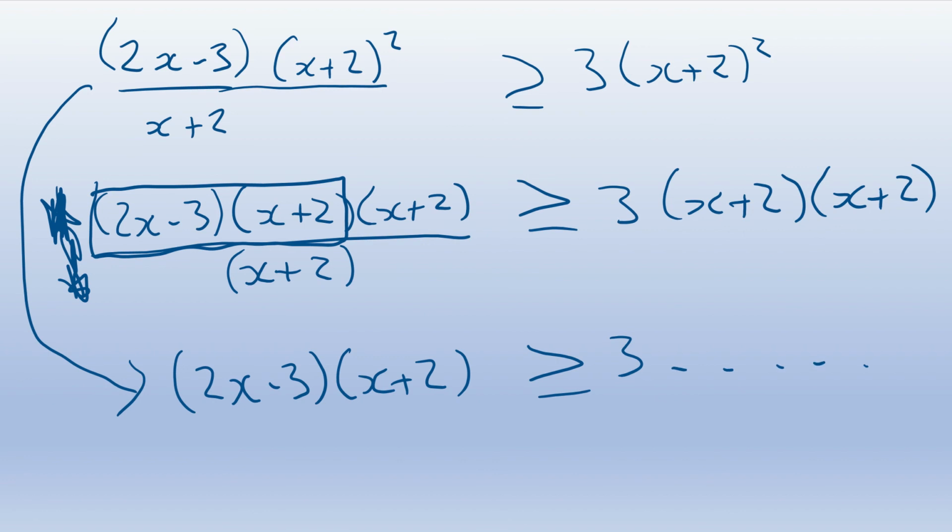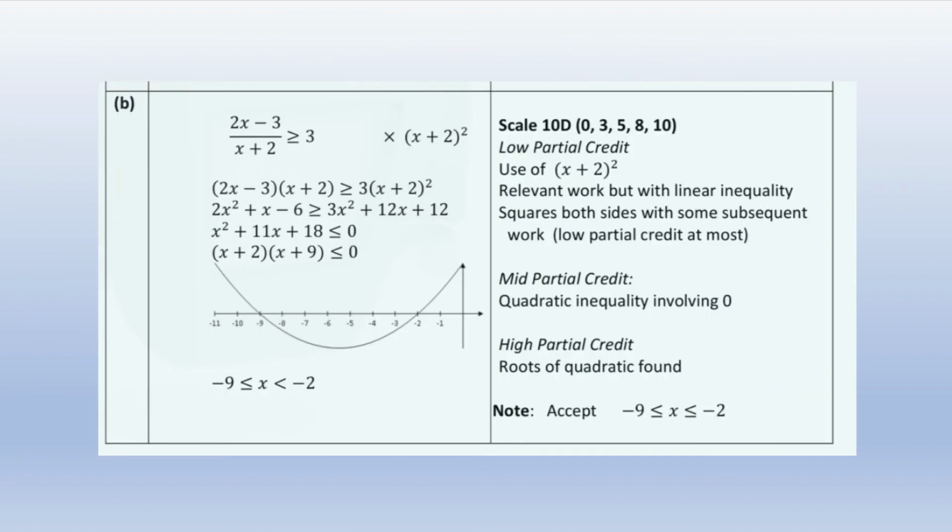So I'm going to jump to the marking scheme now, because we've already done a question like this, and this is where we were. And if you multiply out everything, you're going to get a quadratic is greater than or equal to another quadratic. And what they've done here is they have taken everything over one side of the equal sign. So they've taken 2x squared away from both sides, so to end up with x squared.